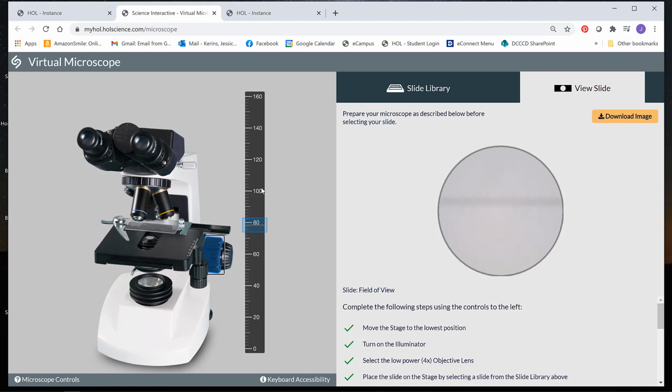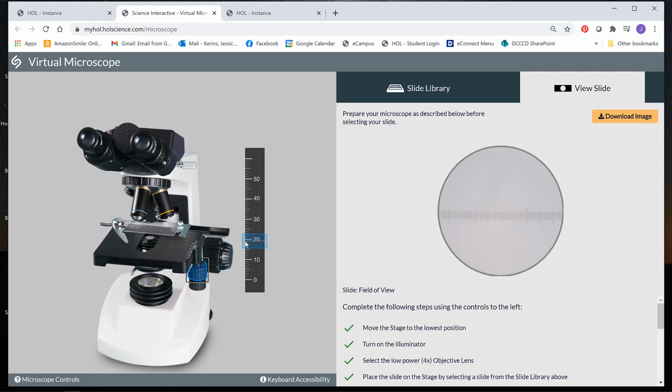Then I'm going to use my fine adjustment to get it into better focus. There we go. Now you want to measure the diameter. So you have to position the slide so it is as close to across that diameter as you can kind of tell with your naked eye.